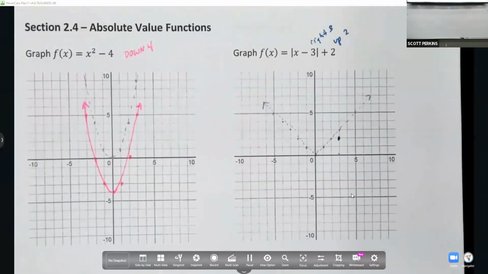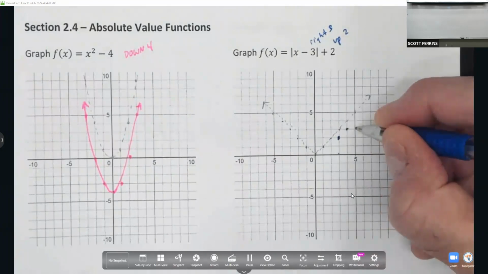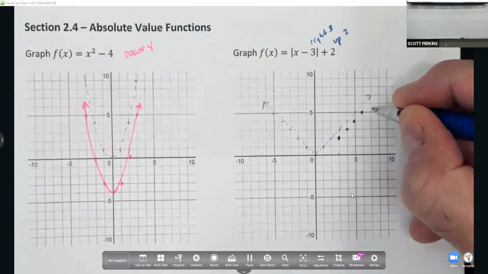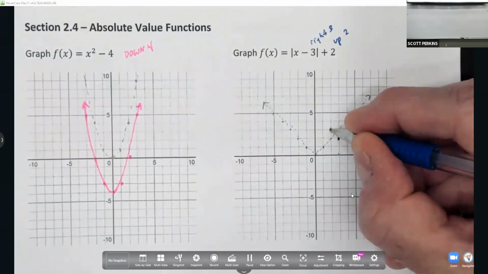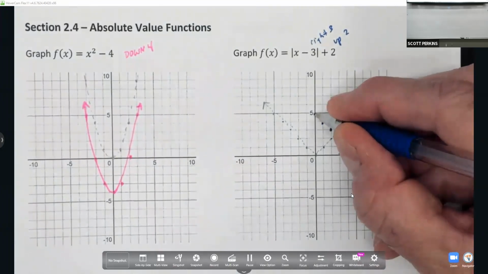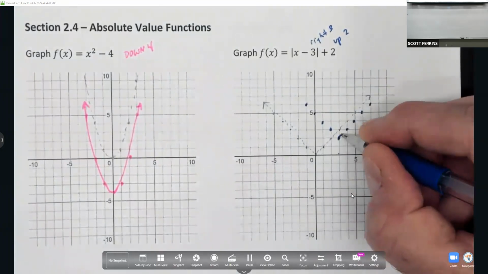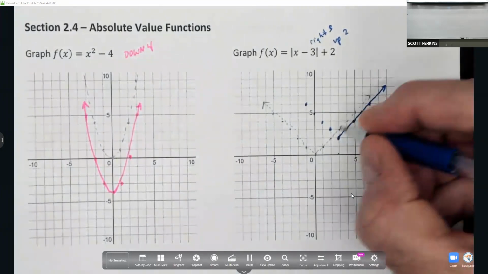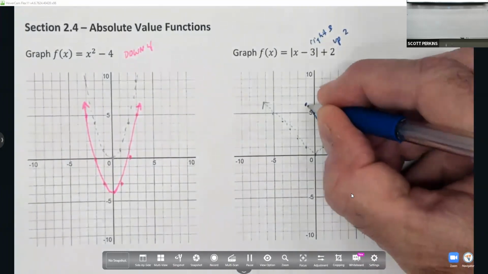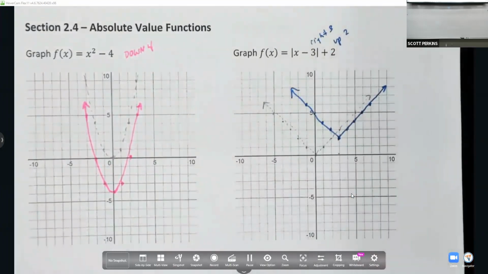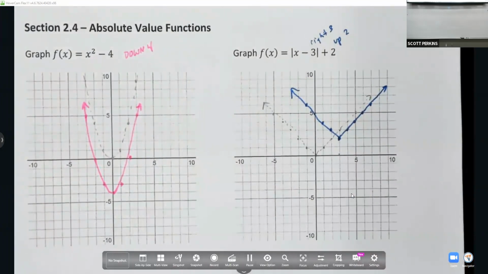And then I'm going to remember that the increments are every one I go over, I go 1 up. So I'm going to go 1 over, 1 up from there, over 1 up 1, and I'm going to just keep doing that because it's very relaxing. Over 1 up 1, and there I just moved my v. I've moved my v right 3 up 2.